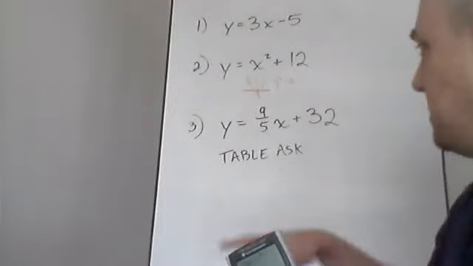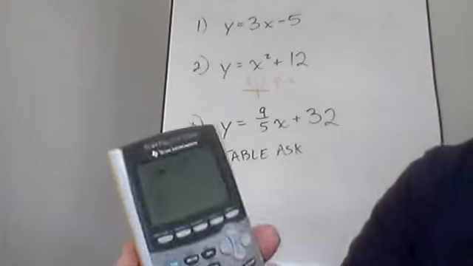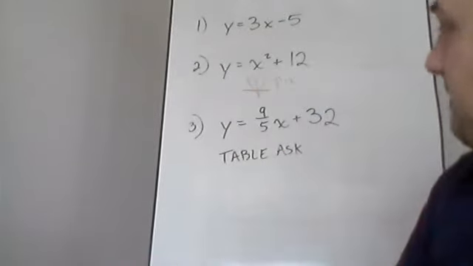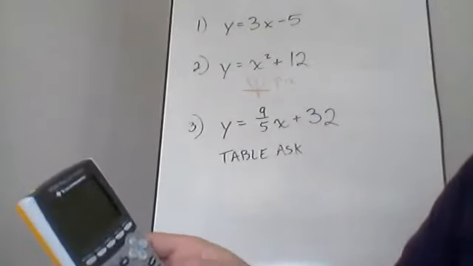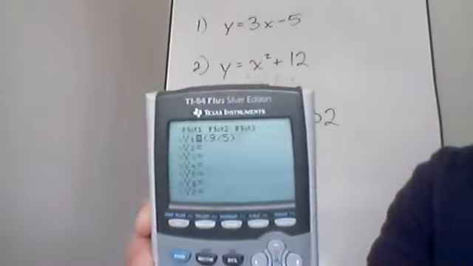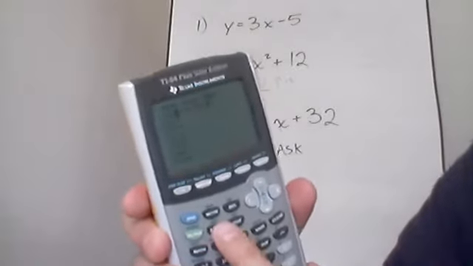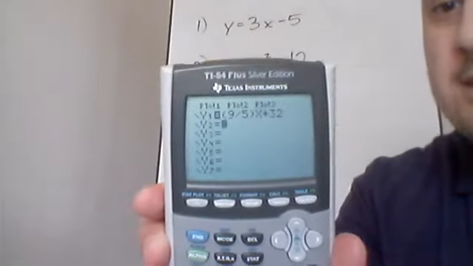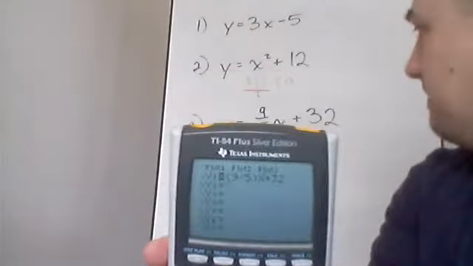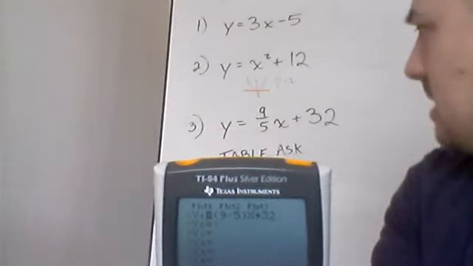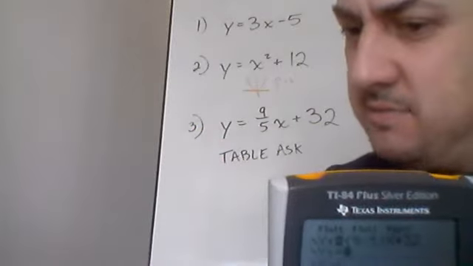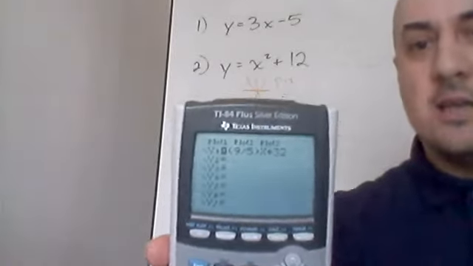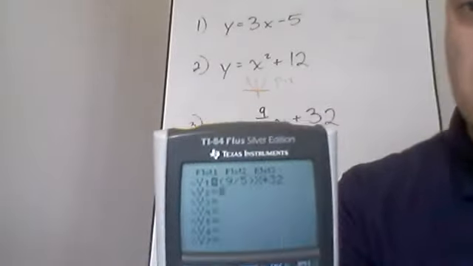The table ask feature. All right, so I'm going to type this in now. I go back to my y equals, I hit clear, and now I'm going to type in a new function, 9/5 x plus 32. I'm going to put the 9/5 in parentheses to keep that fraction together. So 9/5 x and then plus 32. And if you don't recognize this, this is the formula for converting from Celsius to Fahrenheit, I believe, or is it the other way around? It's from Celsius to Fahrenheit, yeah. So this is how you convert Celsius degrees into Fahrenheit degrees.